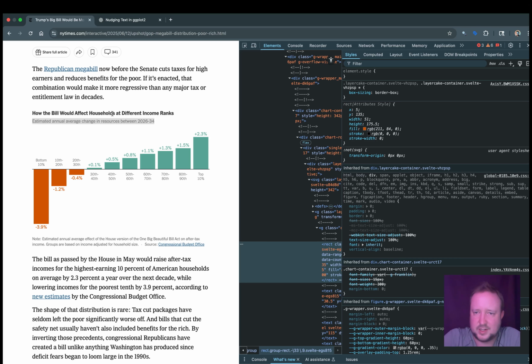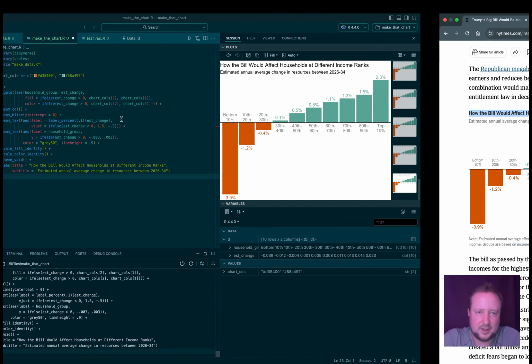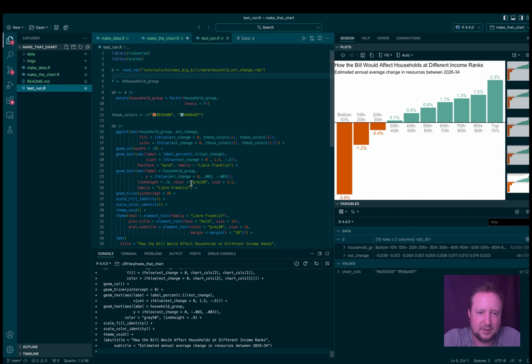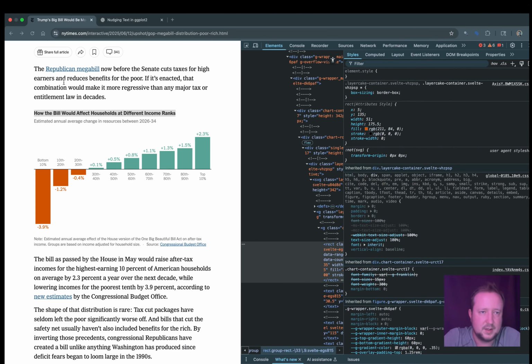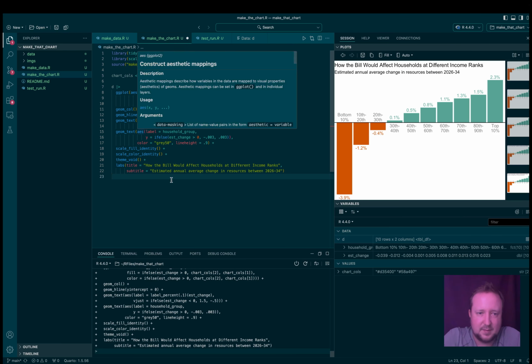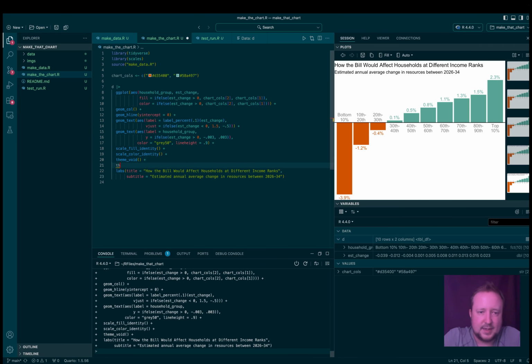An organization like the New York Times, they're going to be using custom fonts, I think. So the best we can do is take a font that's publicly available and close to the font that they're using. And I have already gone through some digging to figure out what that could be. It's this Libre Franklin font, which I got off of Google Fonts, I believe. So again, I'm just stealing that from my test run so I don't waste a bunch of time. And let's add it here.